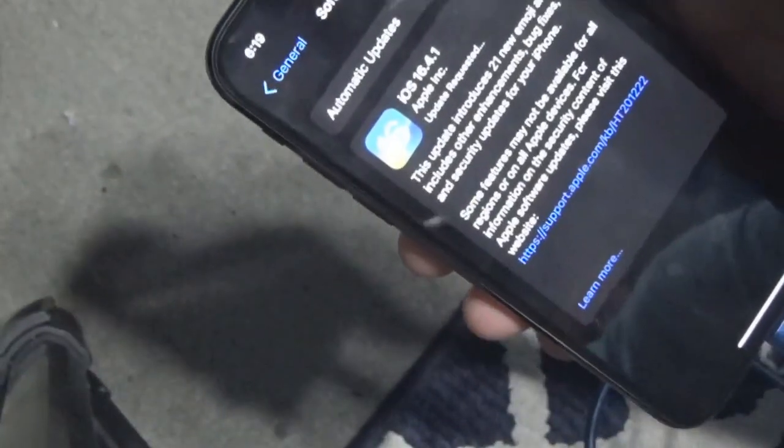It's going to say update requested. And yes, I do not have a SIM card in this phone, but I can still get the updates as long as I'm connected to Wi-Fi. Or if I have a device to where I can physically plug it into the network using an Ethernet cable, I can still get the updates.